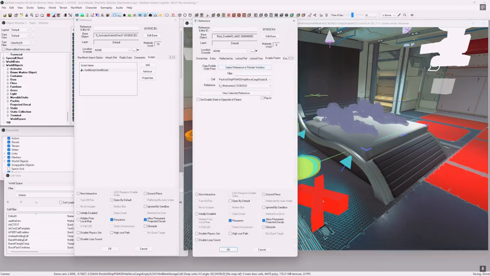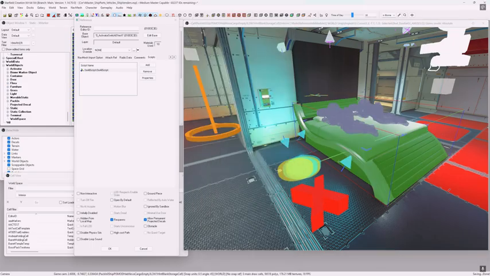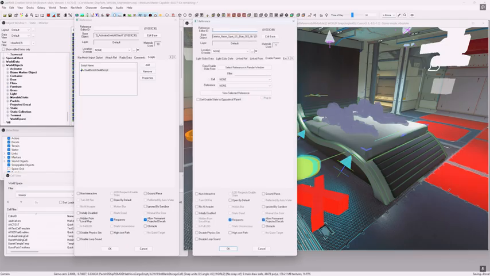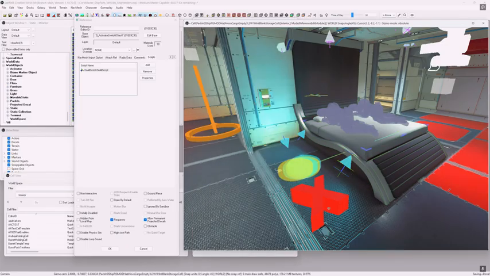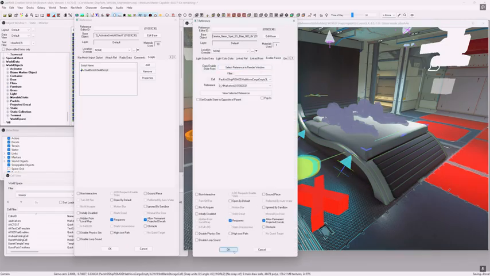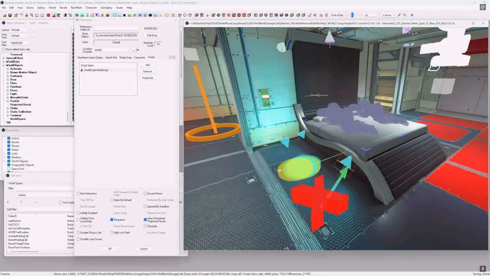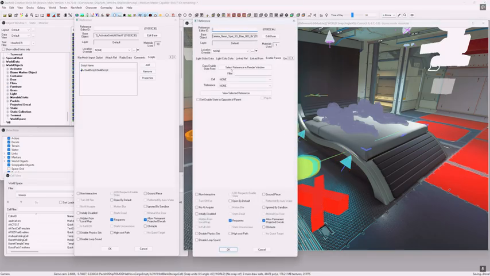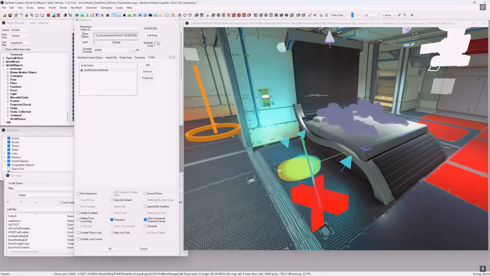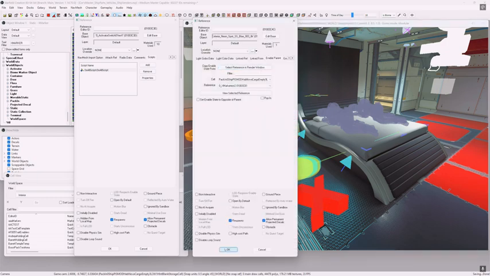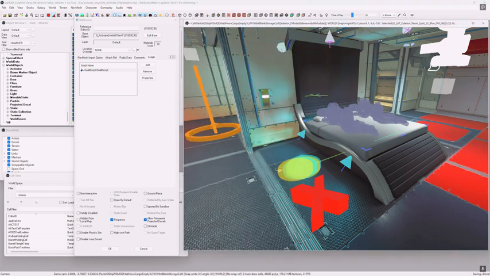Add this to our X marker, and while it's down, it's going to have a little bit of ambient lighting. So add these to our X marker, select reference, and this one that I got out here, add that to our X marker. All right, and now we can move this to give us some kind of like headboard lighting there.